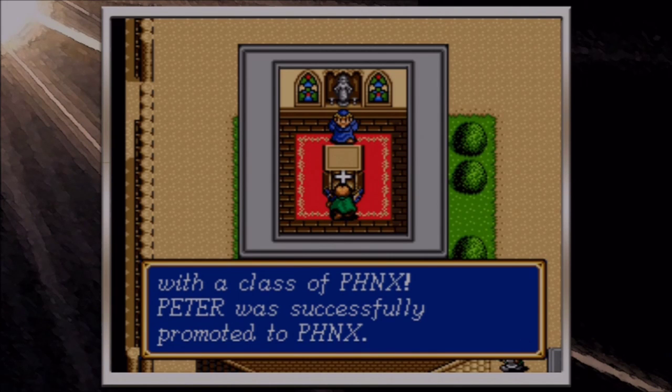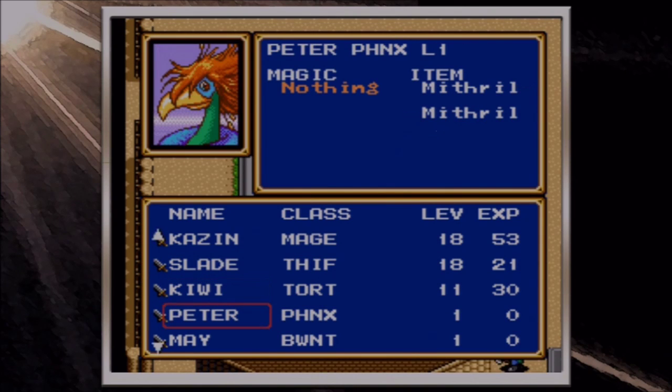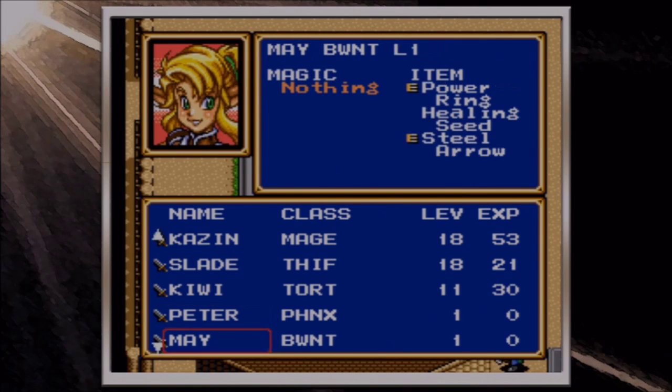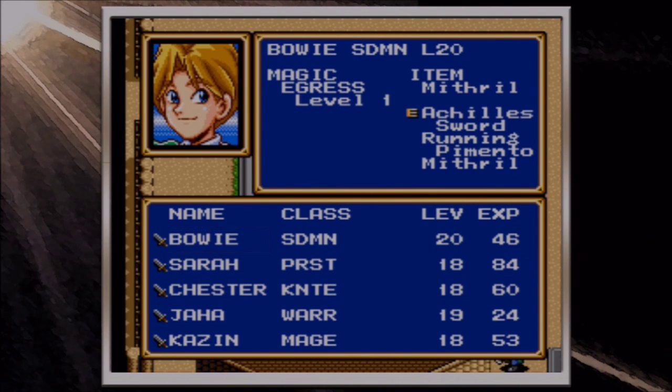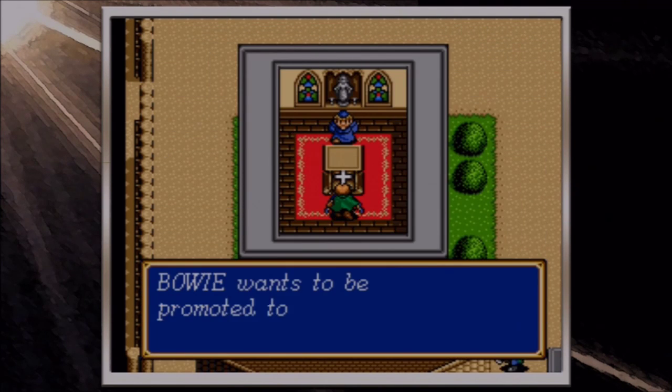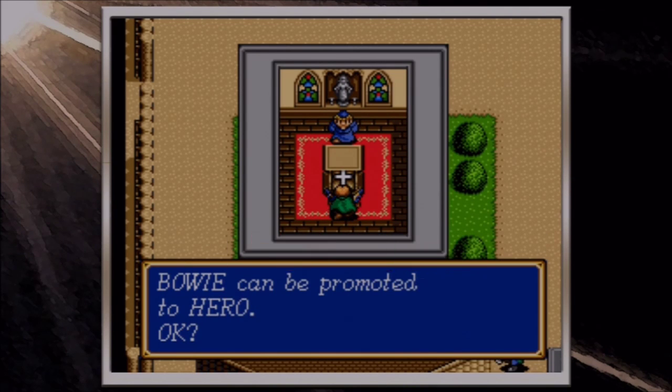And as you can see, his sprite changes so that he has blue tips at the end of his feathers now. And on top of that, he also gets a new look. Not every character, when you give them a promotion, will get a new look. Like, Maze is still the same. Even though she's been promoted to Bone Knight, her picture is still the same as it was when we got her as a ranger. But the image will change for our swordsman Bowie. So, we will promote him to Hero!